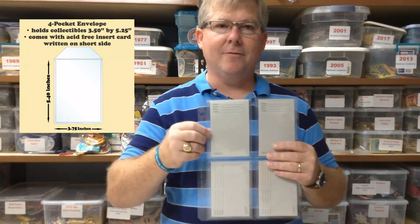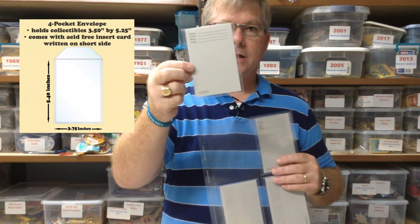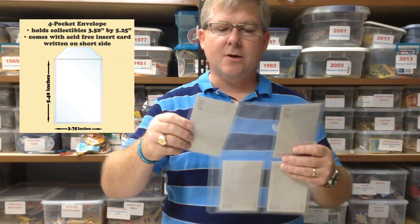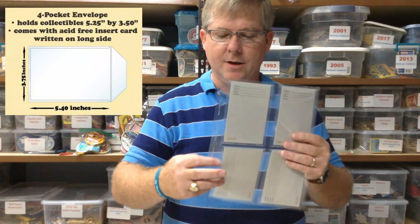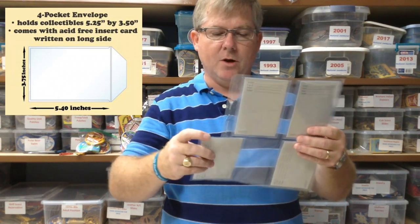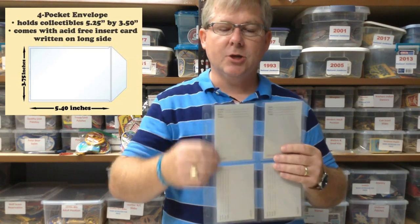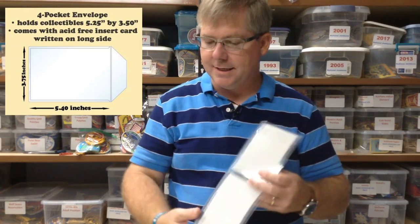So some people have patches or other flat items, and they want them to sit vertically like this. And so this is sort of our tall card. The envelopes are the same. It's the cardstock cards that are the difference. And then, of course, if I go down to here, this is the long, more of a horizontal shape. Same sort of system there. So when you go on the website under 4 pocket envelopes, you have a choice of choosing the long or the short. Again, as I've shown you here, the plastic is the same. It's the cardstock that's different. So that's the 4 pocket. We go through a lot of those every month selling those.